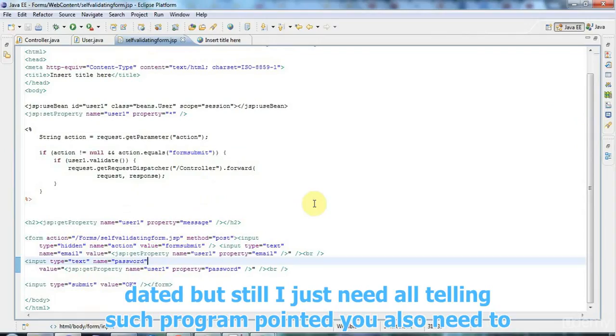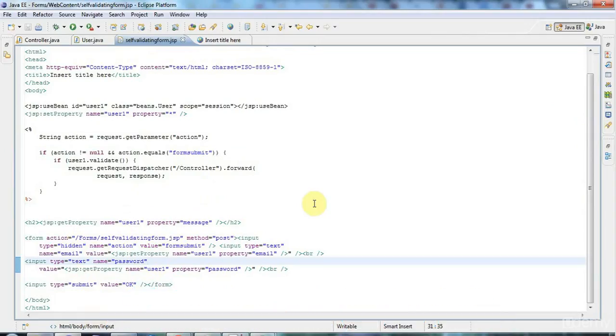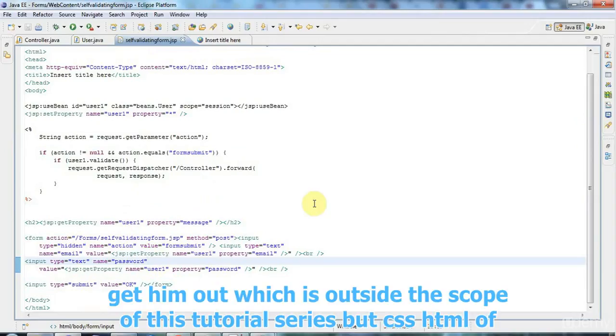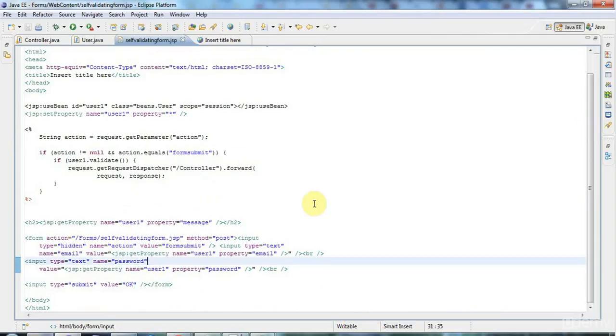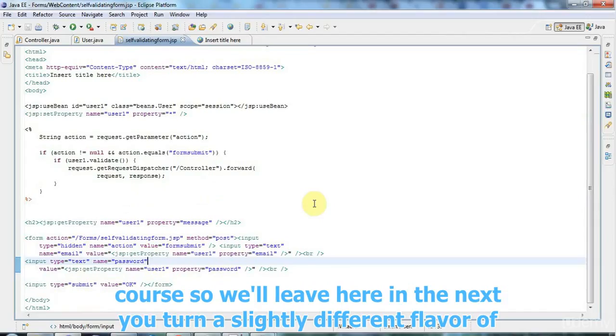But to do that you just need all the techniques that I've showed you here from a programming point of view, and you'd also need a little bit of CSS and HTML, which is outside the scope of this tutorial series. But there are lots of good tutorials on CSS and HTML on the internet, of course.